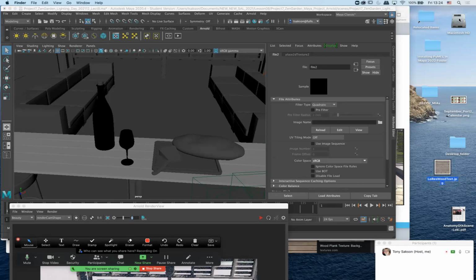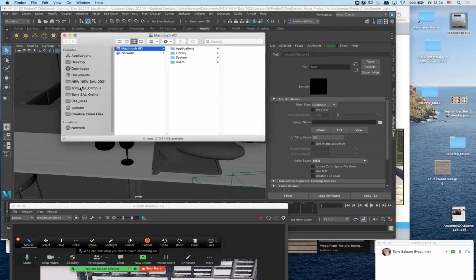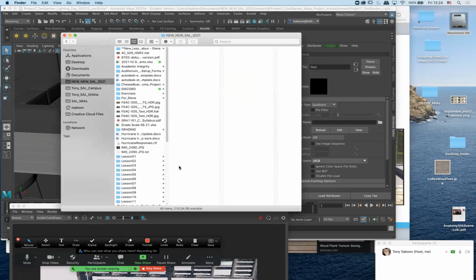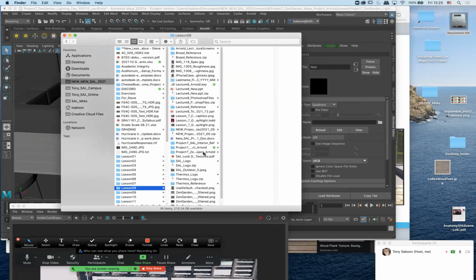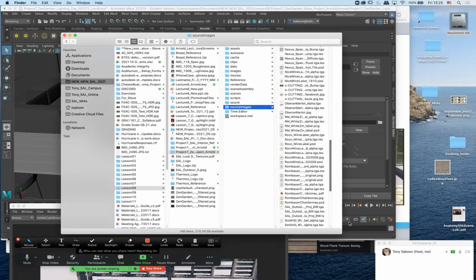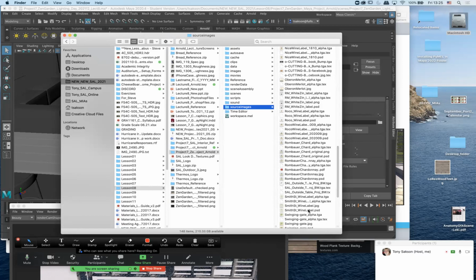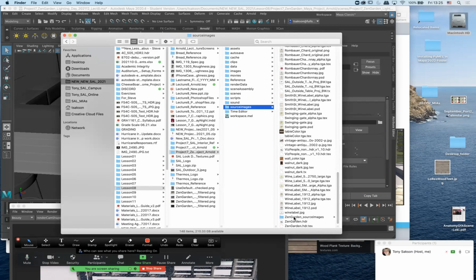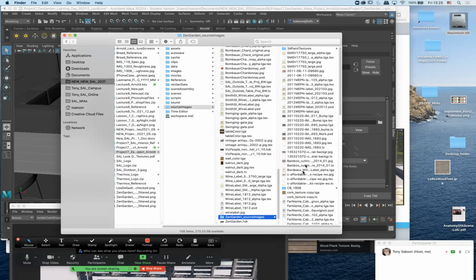And I'm going to put it into my source images of my Maya project folder. So here's my Maya project folder. There's source images. You can see I got a bunch of stuff in there already. I've even got a Zen Garden folder with extra stuff. So I'm going to put it inside there. Inside your source images, you can organize with different folders, as long as they reside in your source images. So let me just drop in my low-res wood.